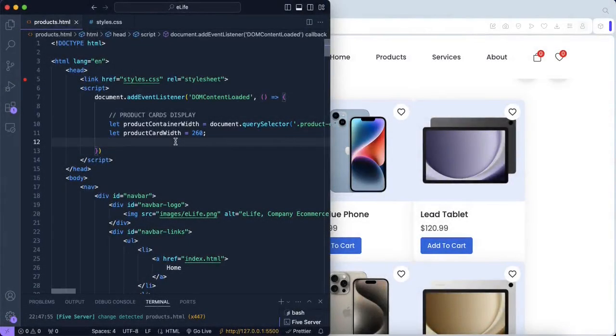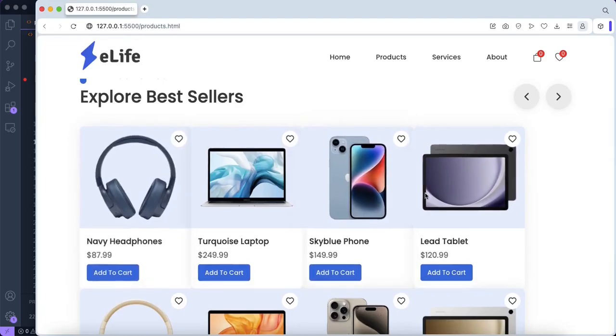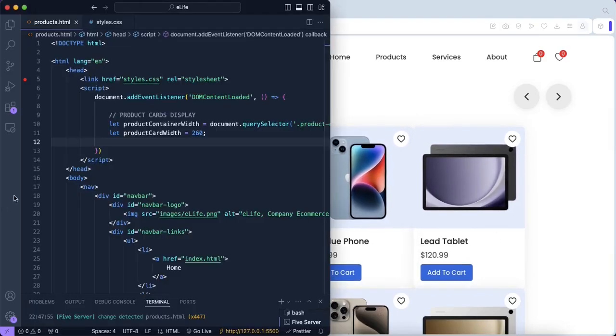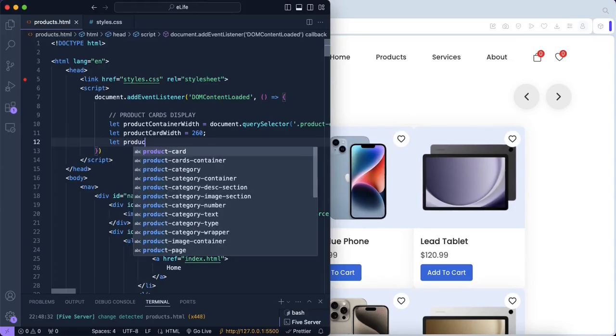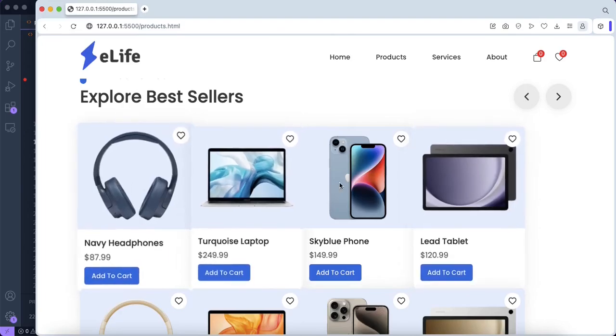Alright, so now what we want to do is store the number of product cards that there are in each row or in each line. So we're going to create a variable, and we're going to call it product cards per row. So for example, in this row there are 4 product cards.